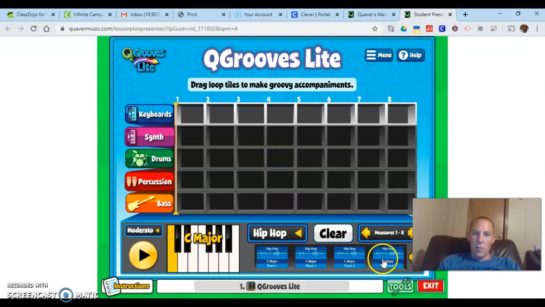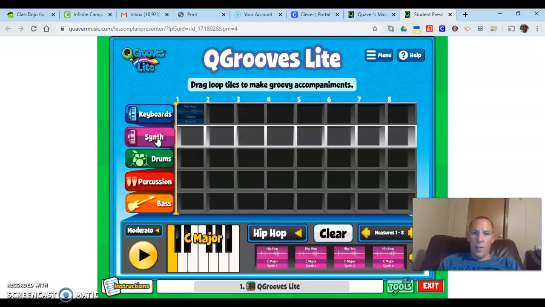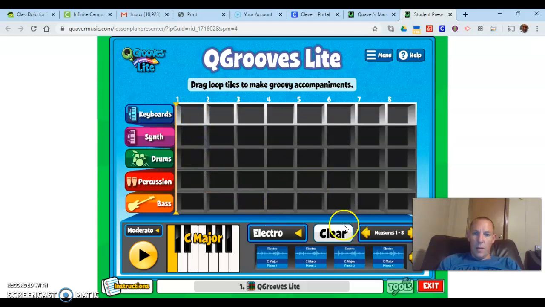They can change notes here, and then they just simply drag the box up in the line that matches that color. If they want a different instrument, they click up here, and then it's going to give them different options here. They can change the style for every instrument, mix and match, leave some blank. If they want to erase, all they do is simply drag that item and it'll erase that item off so they can do something different.